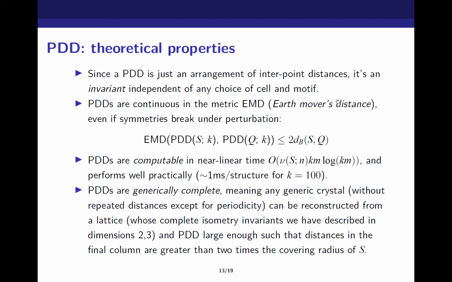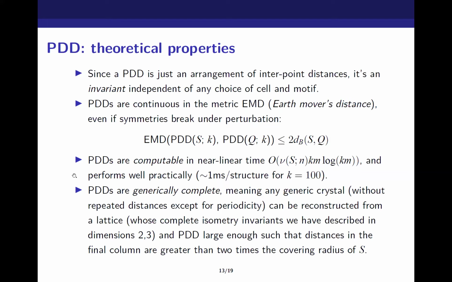So this thing is obviously isometry invariant, I should hope so. I've introduced this metric EMD we can use to compare them, and this is what we'd write in the theorem that shows that it's continuous, and that doesn't matter how much you mash up your unit cell, choose a bigger one and perturb stuff. As long as you perturb by a certain amount, we have a guarantee on how much the distance can change. We have very good computability.